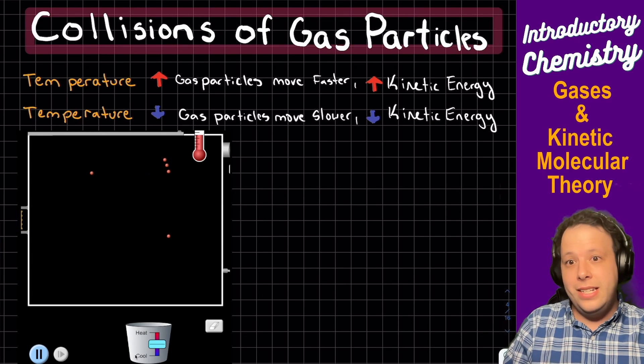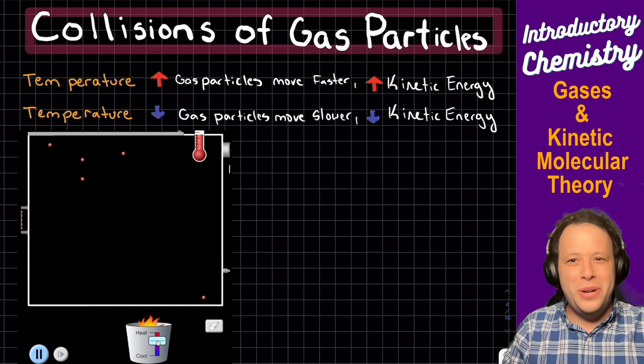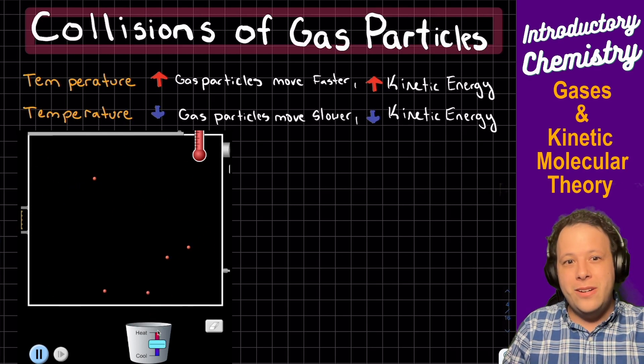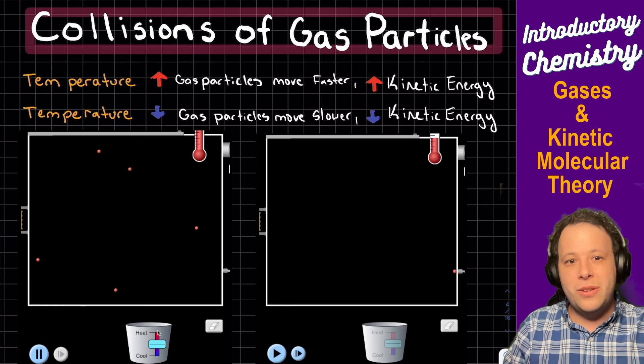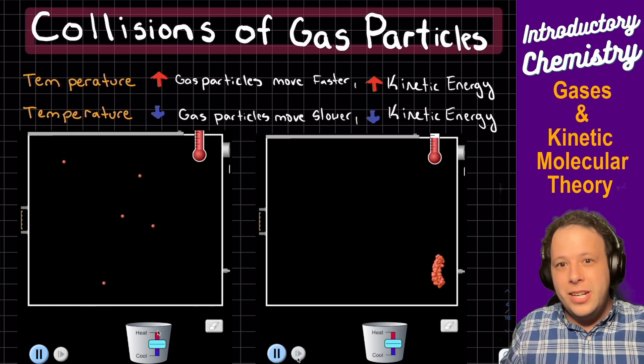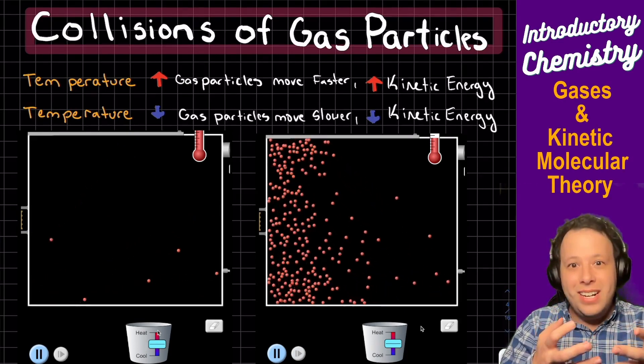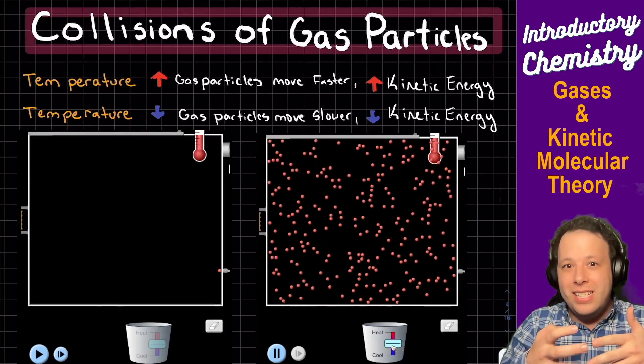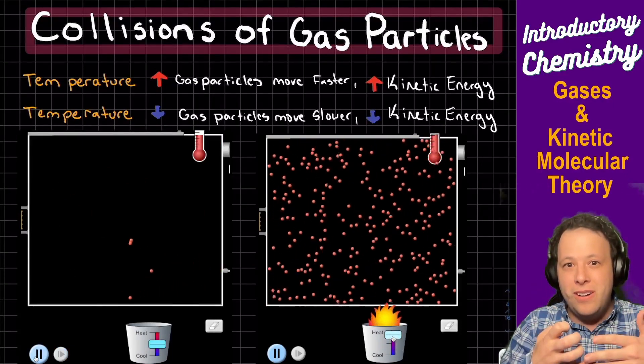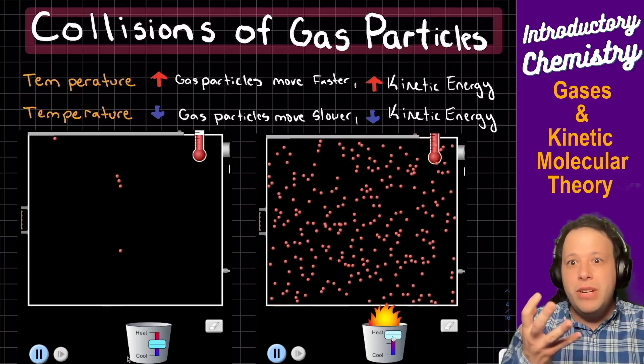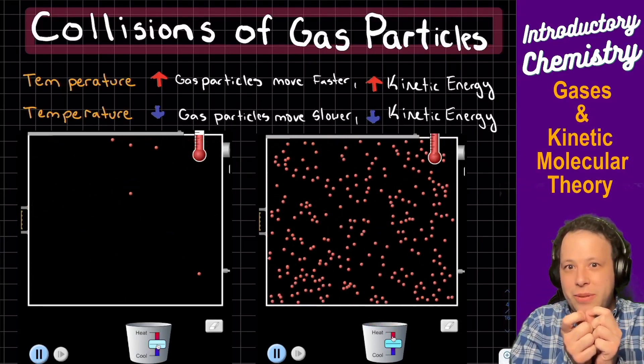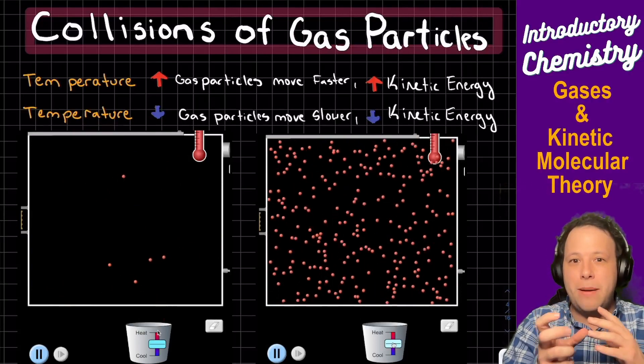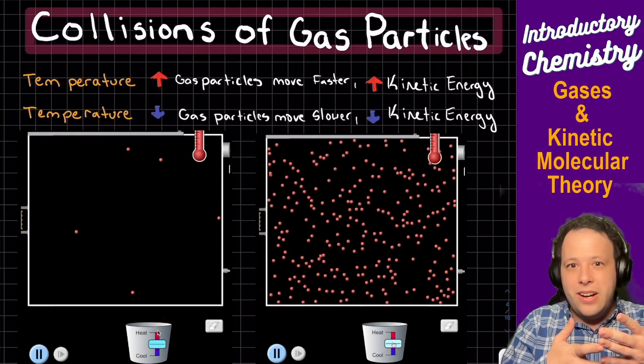They're confined to a specific volume. We have five particles that are here and they are continuously going through this motion. Now if I take another example, let's say I introduce 200 particles, not just five but a lot of them. On this one, the one thing that we're going to be noticing is how much collisions we're going to be having. So when I bring this up you're going to see that they're colliding with each other, they're colliding with the walls, they are randomly going in every single direction. They are constantly hitting each other, the walls, and when I start to heat it up it's like a free-for-all mayhem. But they're not attaching to each other, they're just bouncing and continuously moving.